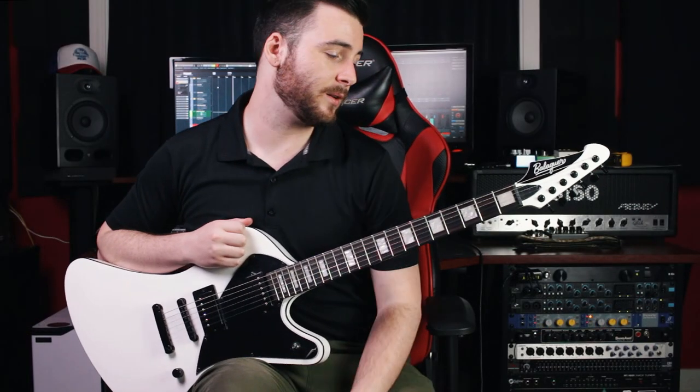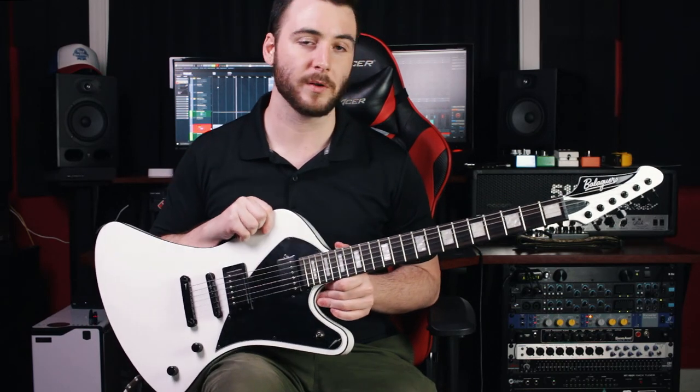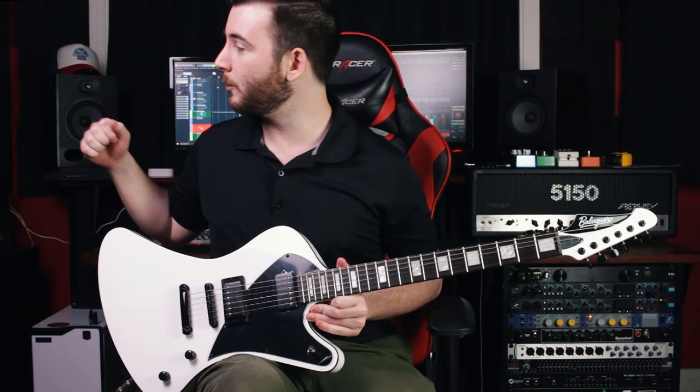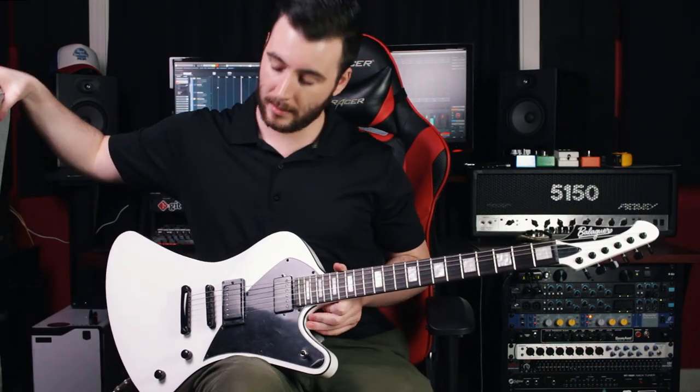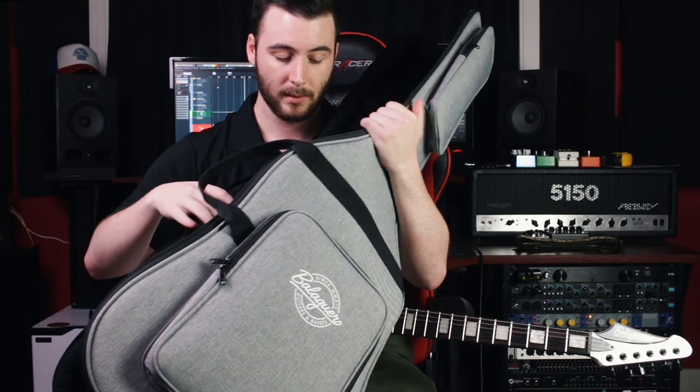The Balaguer Standard Series offers super affordable, high-quality guitars that honestly feel like guitars worth twice as much, to me at least. They also come with a really nice gig bag that is really thick and durable. It's got a lot of padding. It's got a slot on the inside for the neck.